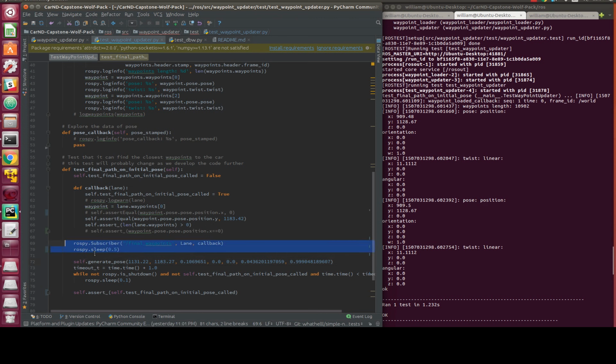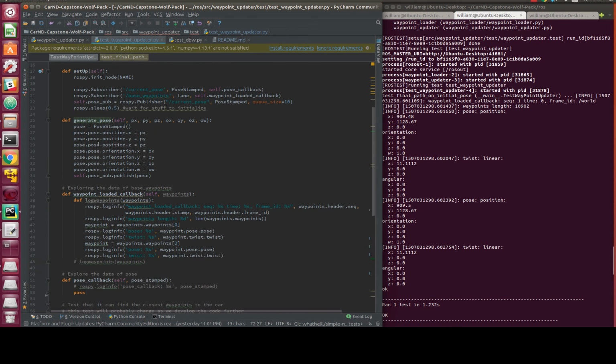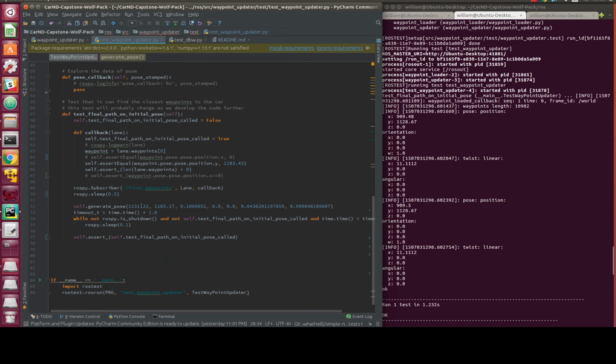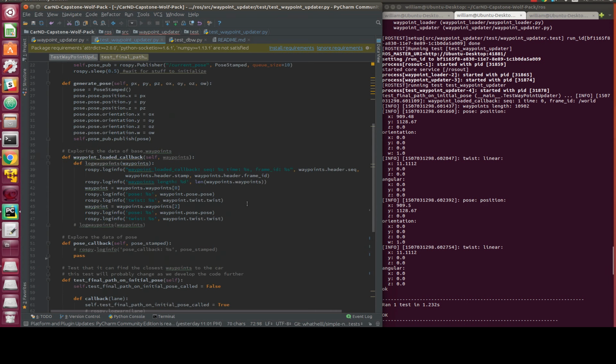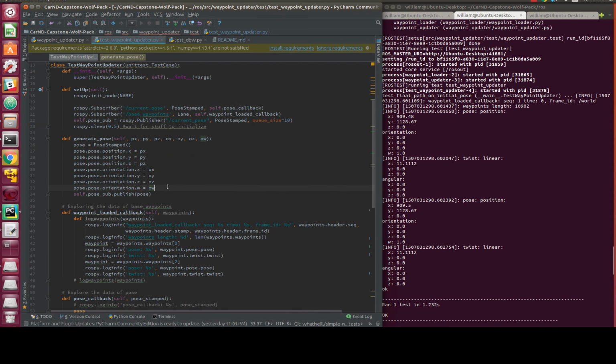So once I've subscribed, we generate a pose. What this method does is create a pose stamped topic, and we populate it with px, py, pz. These are the values that we actually receive on the current pose topic. When we start the simulator, I simply printed out the values and then extracted them so I can put them into this unit test.